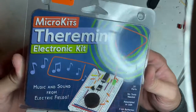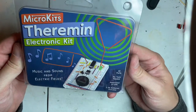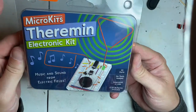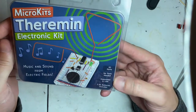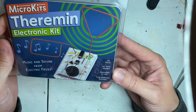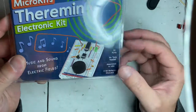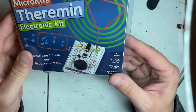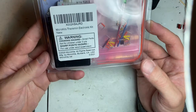Saw this on Amazon, I think for like $35. I thought it was kind of neat. MicroKits makes them. It has 30 parts, no tools needed, assembled and made in the United States. Well, parts are not made in the United States. It's put together in the United States. They give you 3 AA batteries. It's packaged really well.